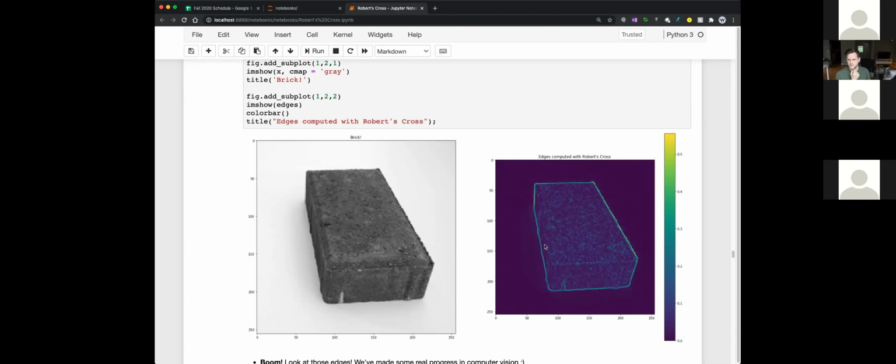I see a great question from Hernan. He says, what would direction look like? It's a great question. We're going to visualize it next lecture, I believe, so you can look at the next lecture notes if you want. But I do encourage you, go for a walk, do whatever you can do in COVID to get out of your apartment or your room or wherever, and just think about computer vision a little bit. How would you use some math to find the direction of an edge? So start thinking about those things.